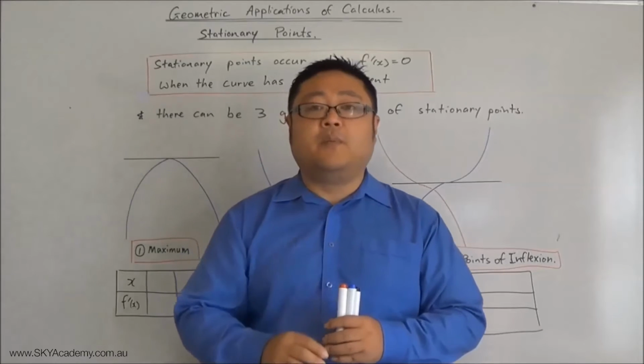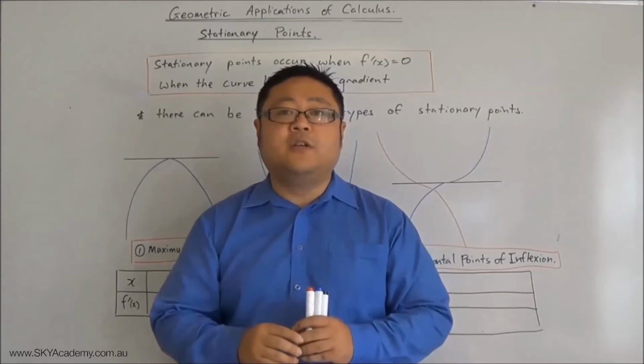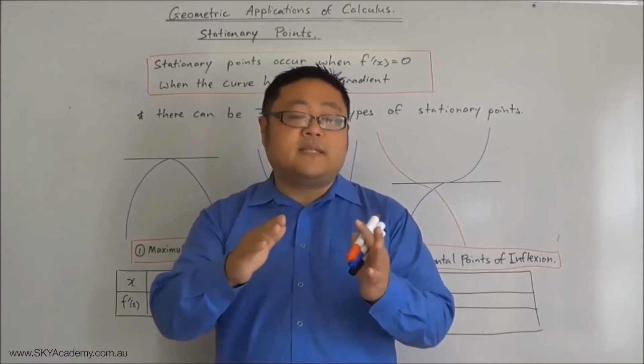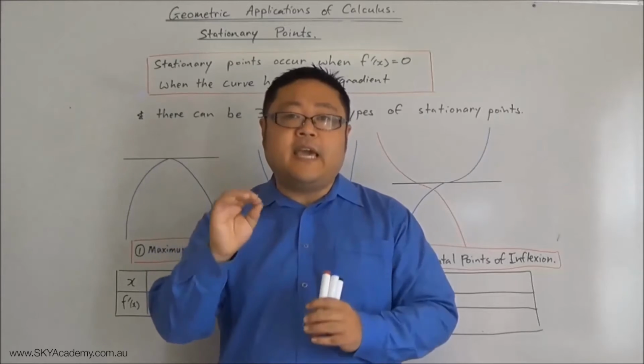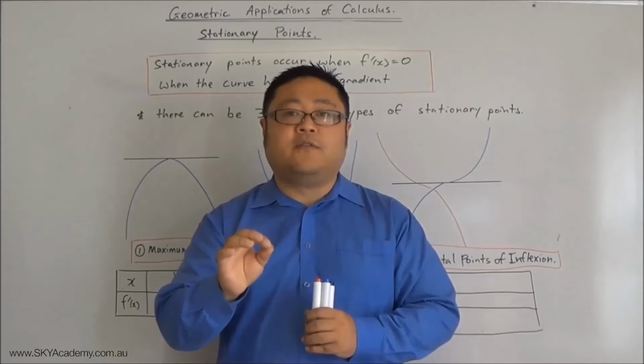We are going through geometrical applications of calculus, and in particular we are looking at the geometrical applications of differentiation. In the last episode, we looked at how differentiation, or the first derivative of a function, represents the gradient of the tangent to the function at the point of contact to the curve.